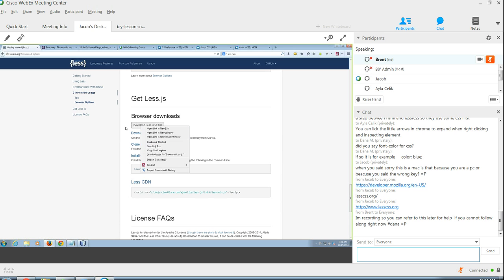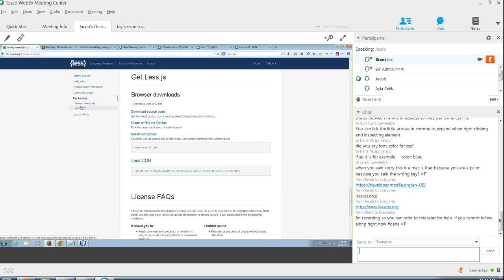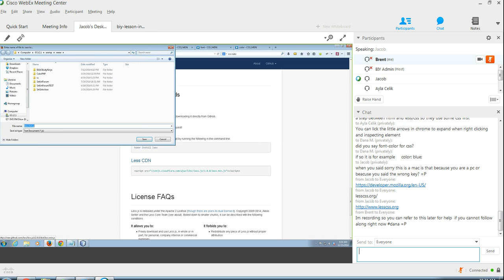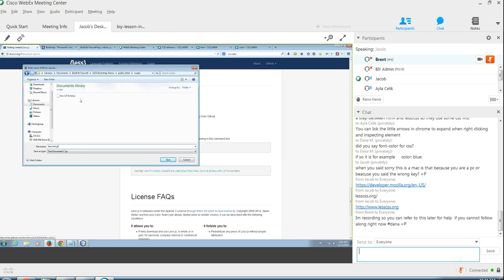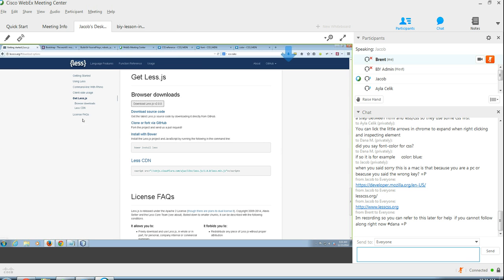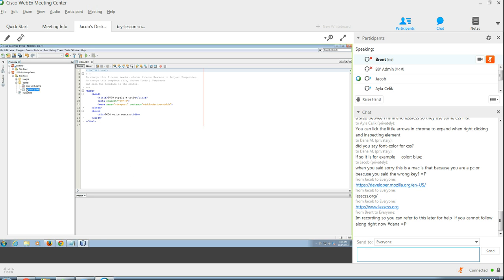So what I do is I would find the less.js link here, and I would right-click on this and save link as, and then find the folder with my website and save that file.